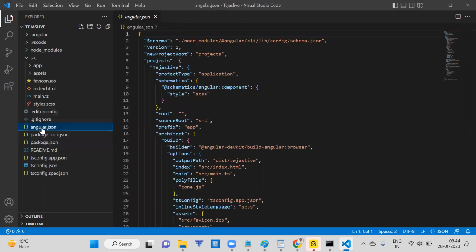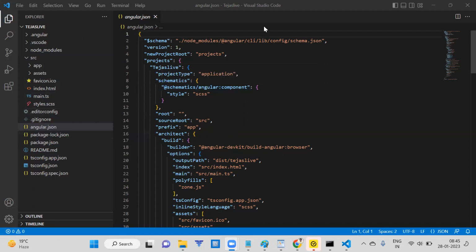And it will come to angular.json. It will load this angular.json.